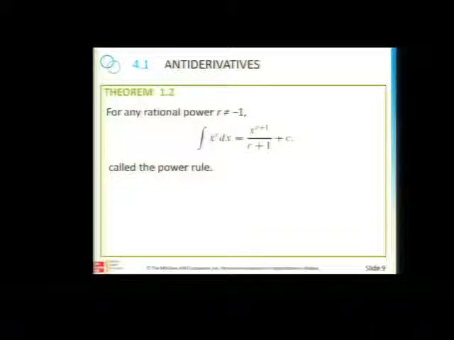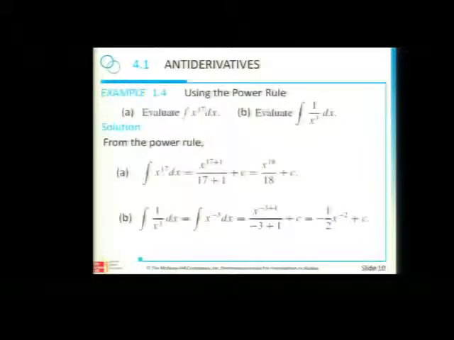So this is the first rule. Whenever you integrate x to the power r, where r is a constant, straight away you can write down the result according to this rule. You don't have to use inspection anymore. Just apply this rule, no matter what the constant r is. All right? So let's look at this example. Of course, this simple one can be obtained by inspection also, but we are going to use this, also known as the power rule for integration. We have a power rule for differentiation, but this one is the power rule for integration.